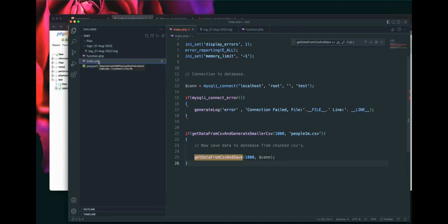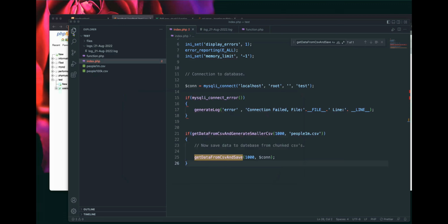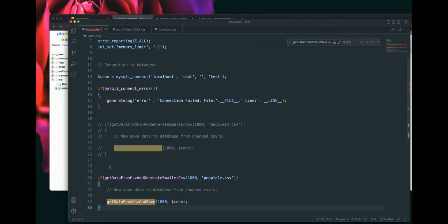So I'm going to use a small file. I have a file with 100k records, so I'm going to copy and paste that file here. Now this file we will be processing. You can see the size is only 27 MBs, so this will be a bit quicker. And here I'm going to comment this one. Actually, copy first and comment then, and here we will be processing it.